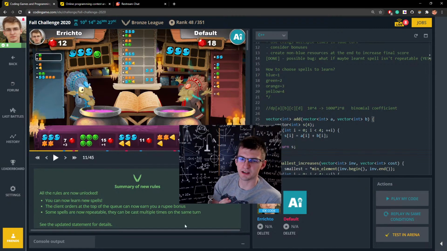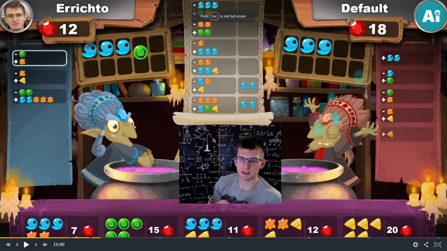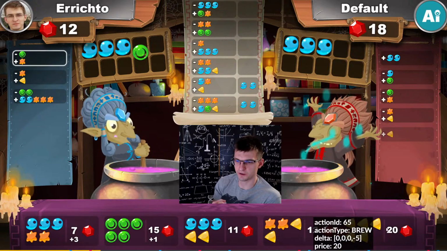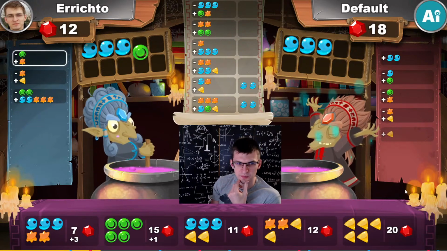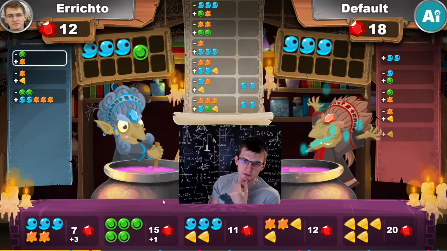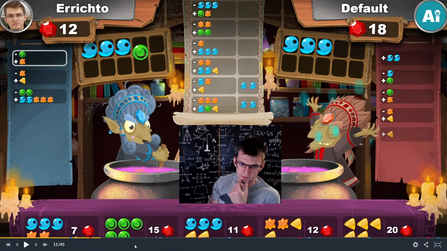And it won't be stupid to just go for a potion that is easiest to make, but also I should care about its price. If I can easily make yellow resources, then the last one is great, because for 5 resources I get the price of 20. But actually I believe yellows are most difficult to make.